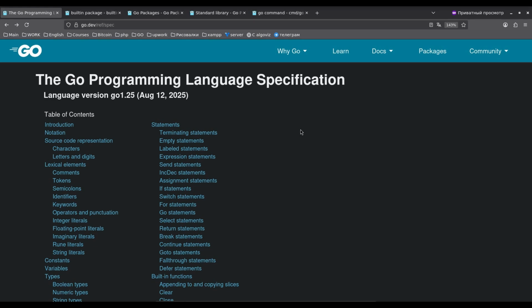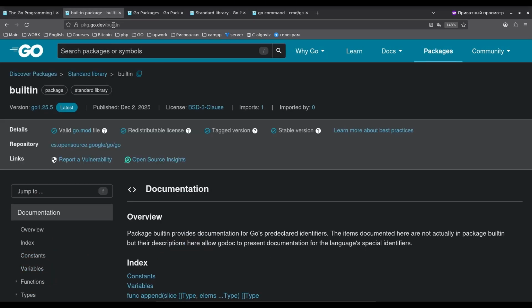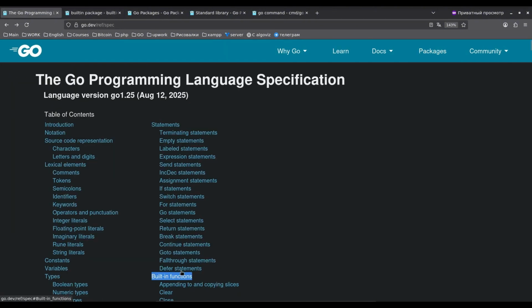It is also interesting that Go has only a small set of built-in functions, which are placed in a separate pseudo package called builtin. Their description can also be found at pkg.go.dev/builtin, but they are also described in the specification in the built-in functions section. This package does not need to be imported, meaning that it logically belongs to the language rather than the standard library. With that, we have completely closed the question of language, as we have determined its source of truth.